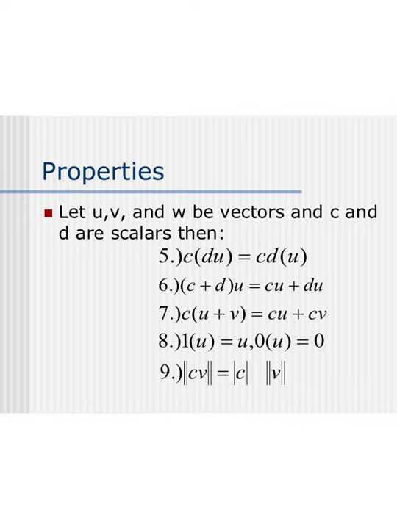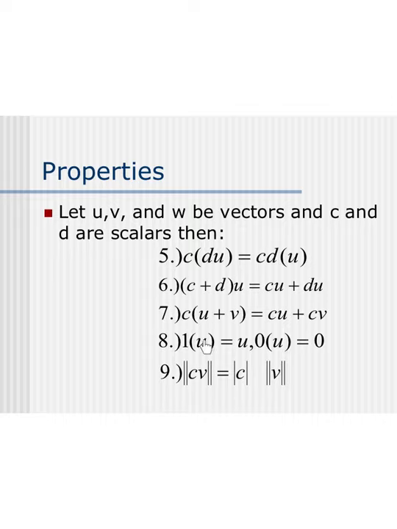Our next set of properties now involve using a scalar. So if I'm multiplying things together, if I have c times d times u, d also being a scalar, I can multiply c and d together first and then multiply by my vector if I want to. So I can multiply u by a scalar and then a second scalar, or I can multiply both scalars together first and then multiply by my vector. Again, for my scalars c and d, I can add them and multiply by u, or I could do c times u plus d times u. I could also add vectors together and then multiply by my scalar, or multiply each vector by the scalar individually and add the sum together.